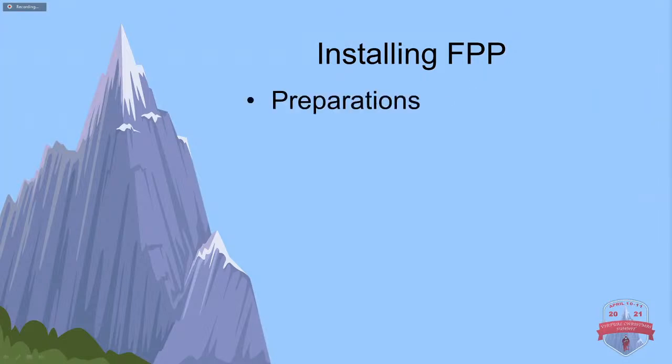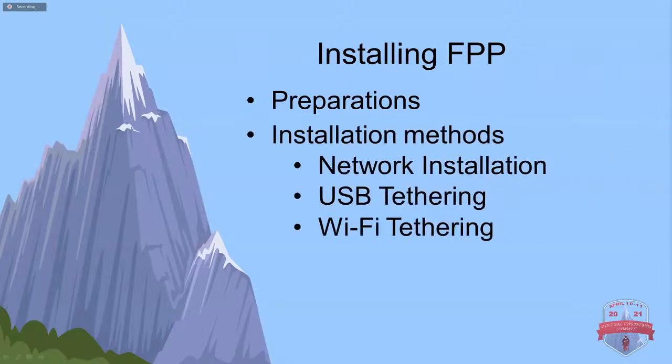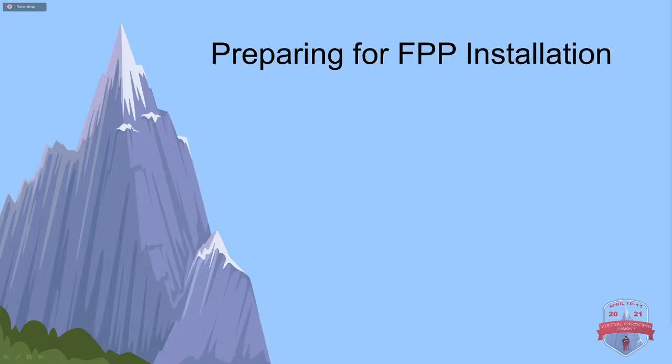To install FPP, there are a few things you need to consider before you start your installation. There are 3 methods of installing FPP. They all give the same results, and which method you use will depend on a few factors. Some of the factors are what FPP device you're using and your network configuration. To install FPP, you do not need to connect an external monitor or keyboard to your FPP device. They're not used for the installation or operation of FPP. All functions of FPP are handled through the web interface.